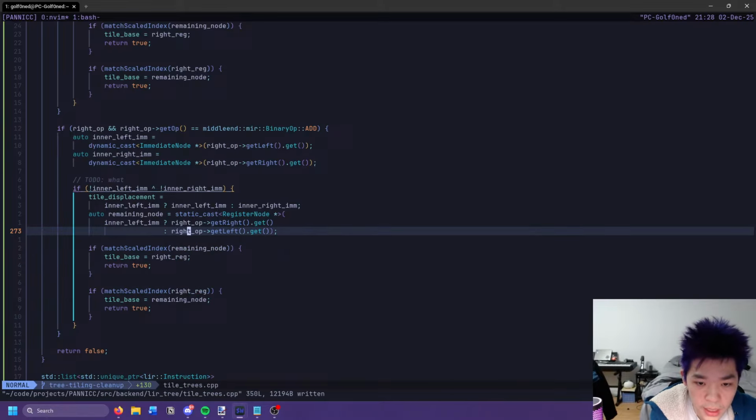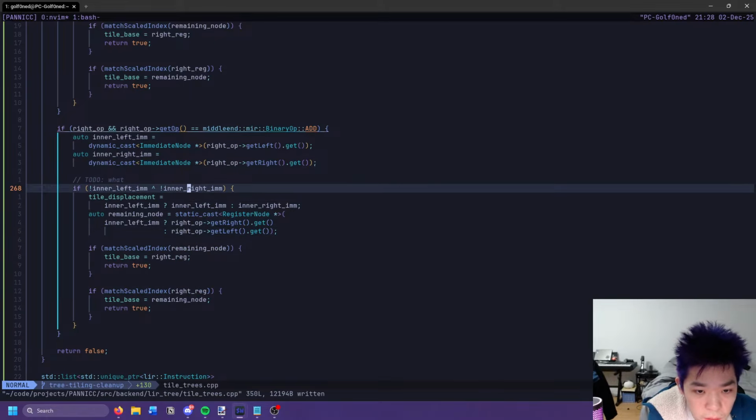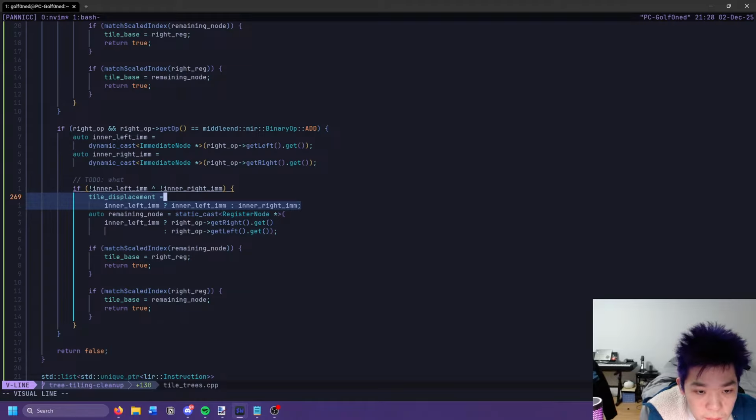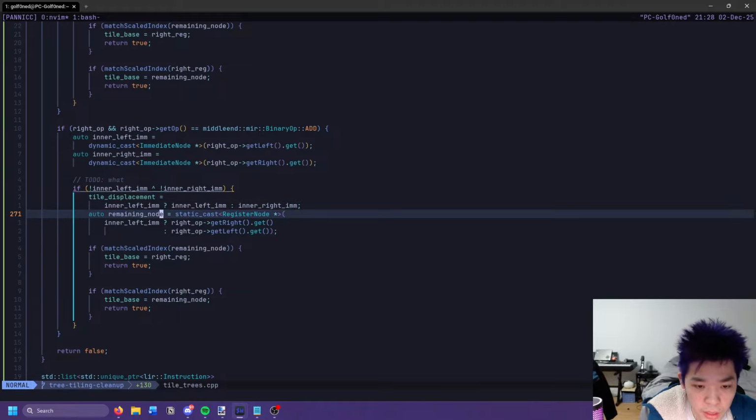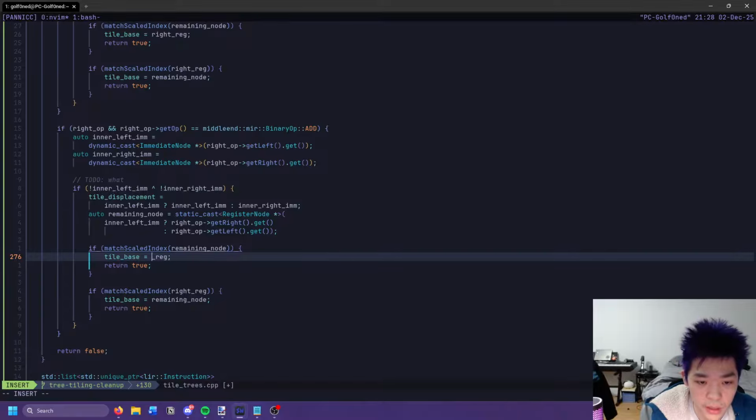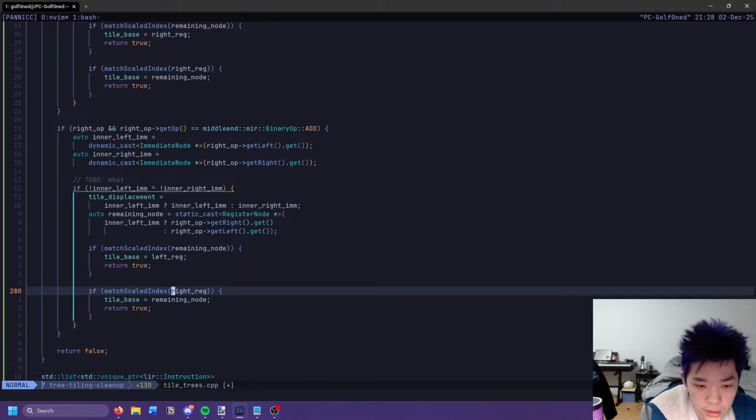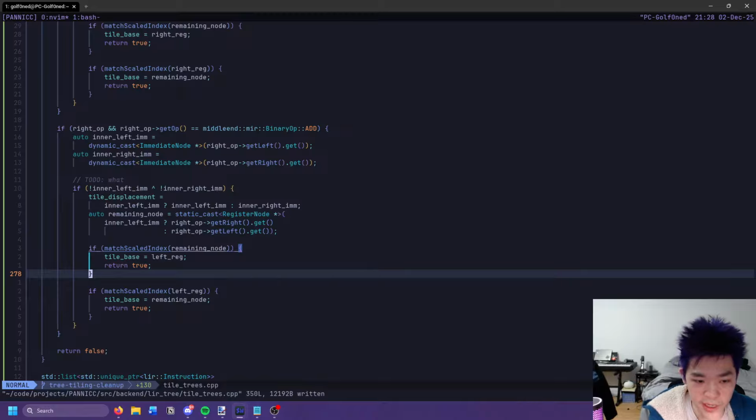This should be right up. So we set displacement, remaining node, remaining node. This should be left reg. Left reg. This code looks so bad. I really don't like how this is structured.